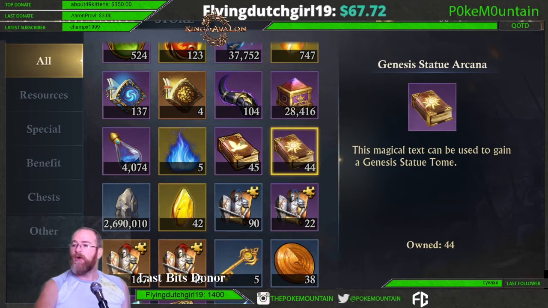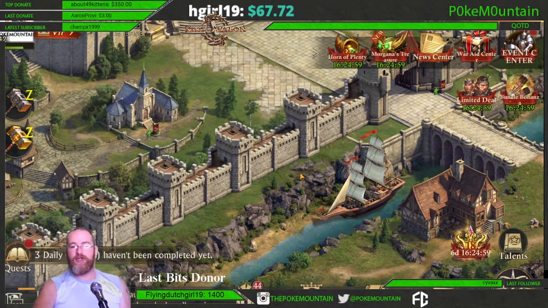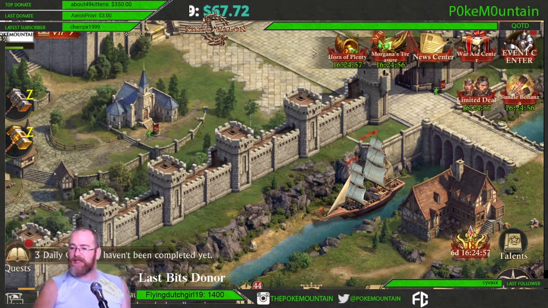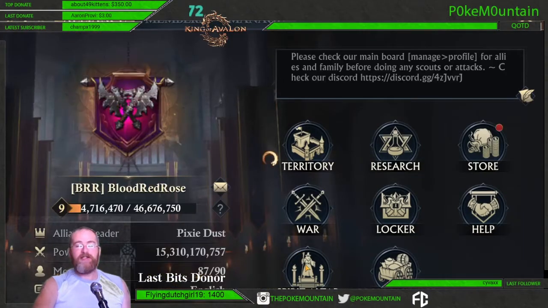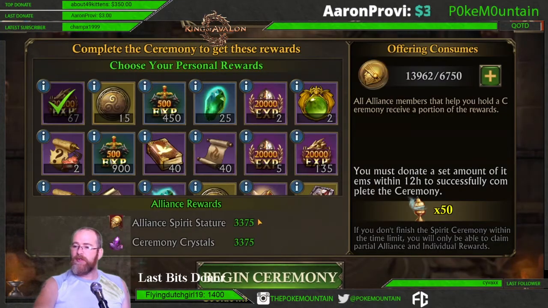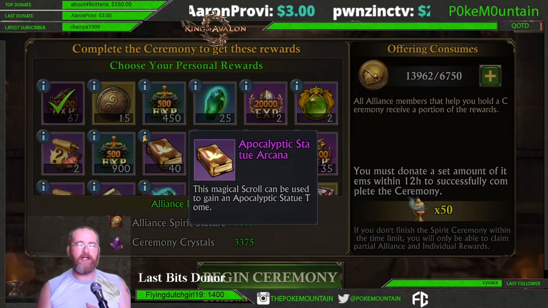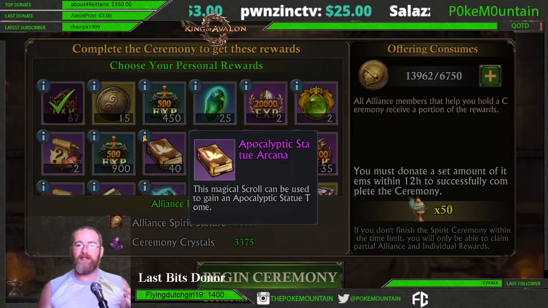Why not? If you are a free-to-play player, do your turkeys. Get those in as quickly as you can. It's going to be an additional boost, and once again, it's something else that is 100% free. If we go look over here, you can get in the Alliance store the Apocalyptic Statue Arcana. These are the ones that I have activated, for example, in the statues in the stronghold.